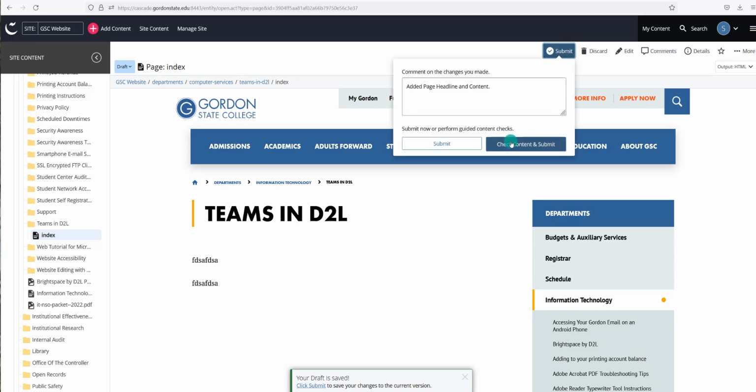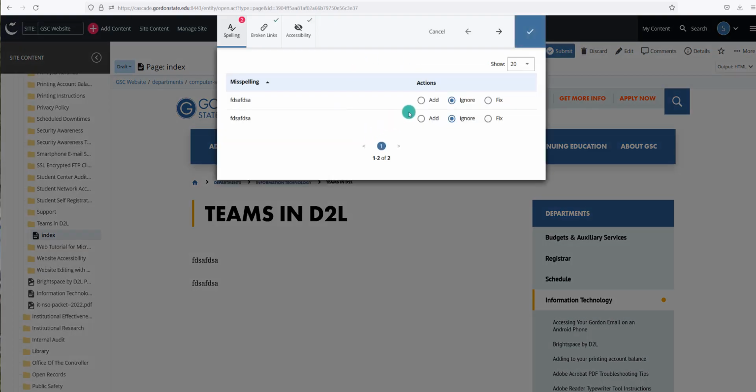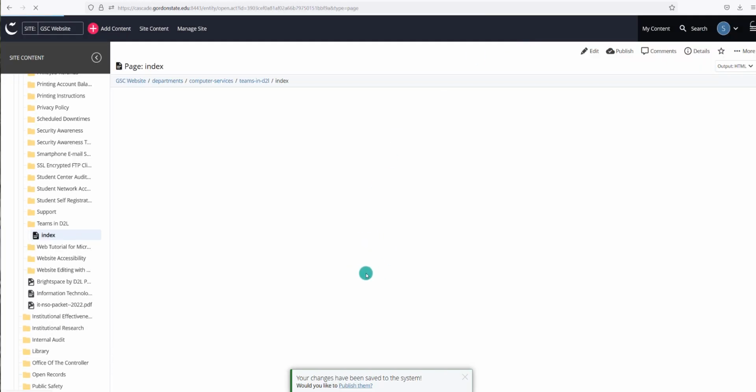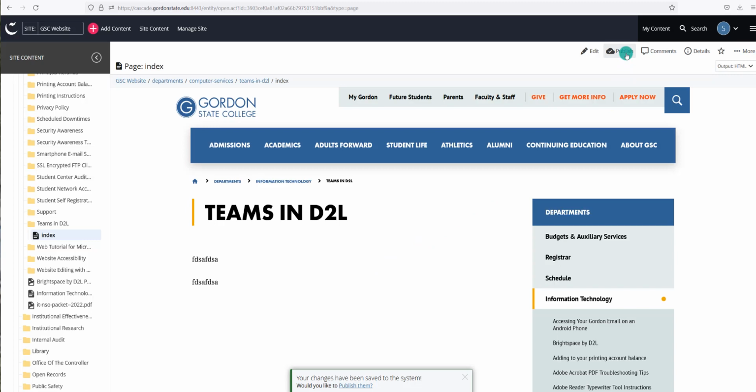Check for the content, again, just making sure nothing's misspelled, bringing to light anything that you might have missed. And then keep in mind that this isn't going to take effect on the actual web page live until you choose publish, which I'm not going to do for this particular sample one, but publish will make it go live. And then you're able to go out to the web page and find that web page again and make sure that your edits were updated.